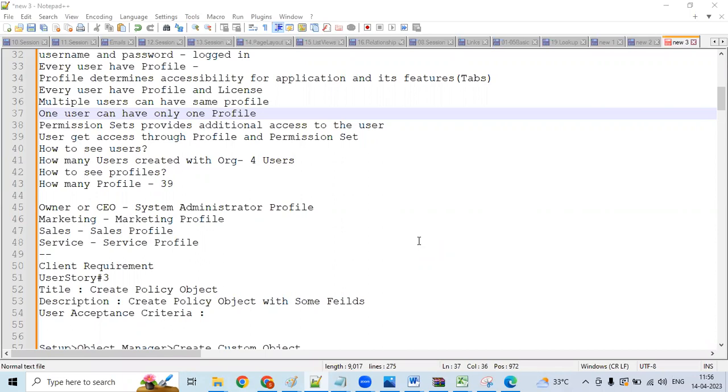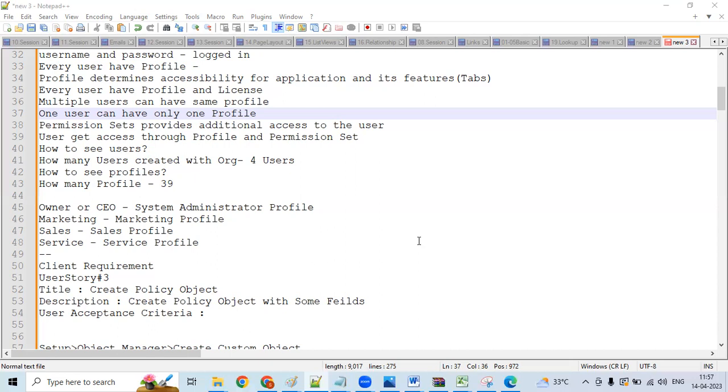Record name, then data type, then default format. How many data types are there? Text and auto number.